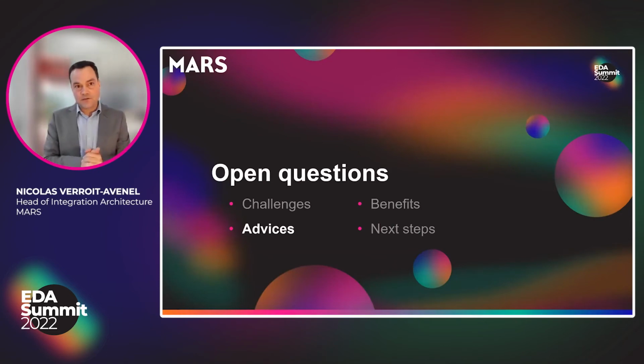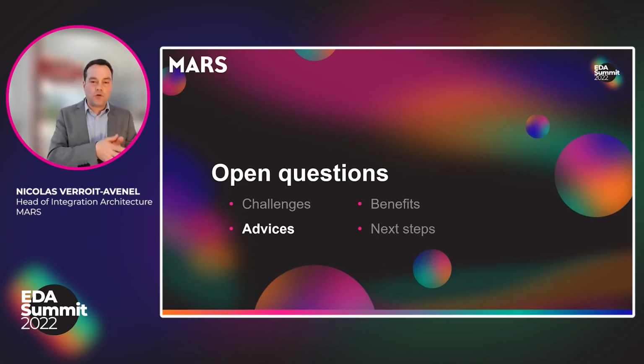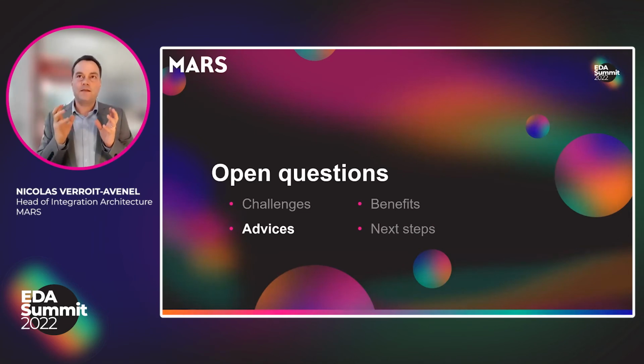And the last advice is to stay pragmatic. Not everything is API, not everything is EDA. Really, you need to use EDA where it makes sense. Where it makes no sense, do not go there. Put a file, create a batch, whatever. The most important is to focus on non-functional requirements. And this is really our key thinking. We need to focus on these non-functional requirements. Do not oversell a technology. This is a bad habit, and this is more negative than beneficial.